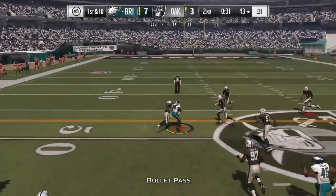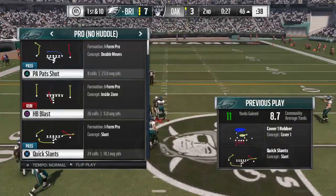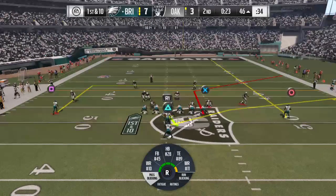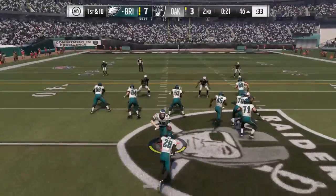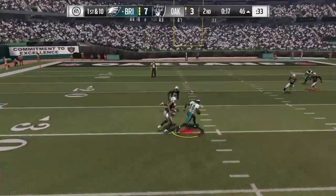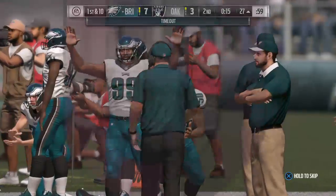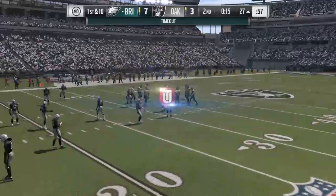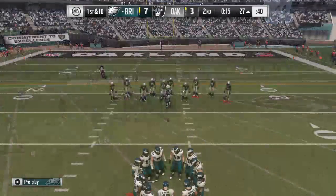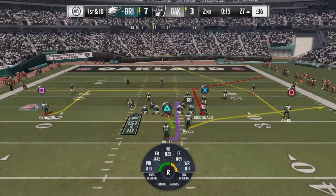Now Brady, quick throw that's complete on the inside slant. A nice pickup there of 11 yards, and it'll move the sticks. And quickly, they get to the line. Now a play fake here on first down. Wide open receiver complete. And he's going to get this inside the 30. It's a gain of 20 that time. And that leads to a Philadelphia first. So after that big play, let's see if they can catch their defense maybe on their heels.